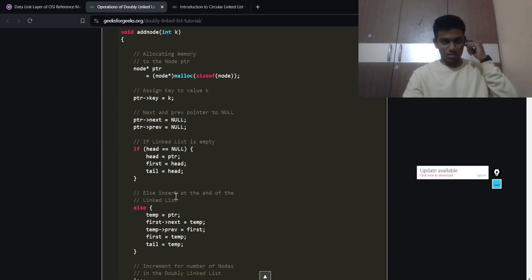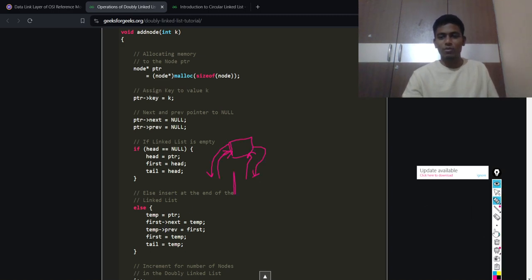What about the next possibility? We are going to insert at the end of the linked list. So first is going to be tail itself. Don't get confused between first and tail. First will be tail itself. Let's see the operations we are doing here. Let's take three nodes. This is one node, this is one node, and this is one node. And then we are going to say this is a pointer, this is the first, and this is a head.